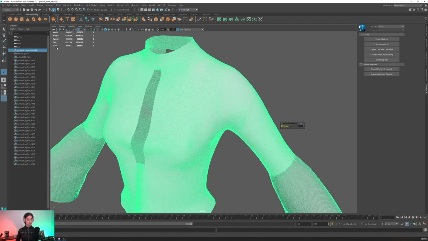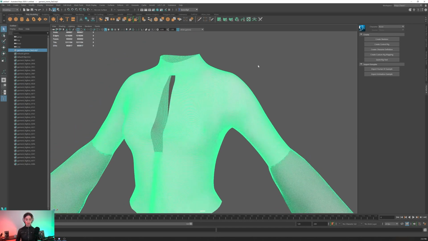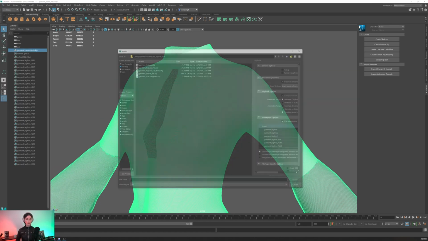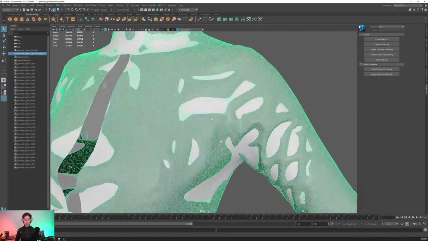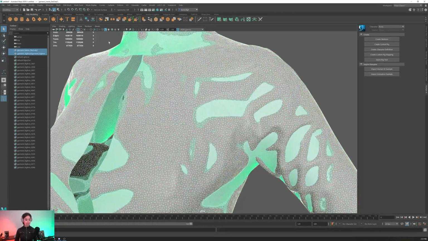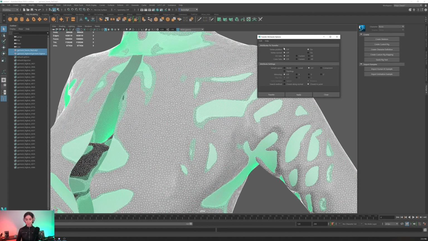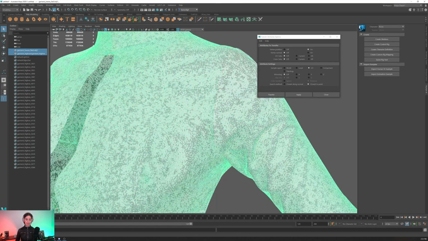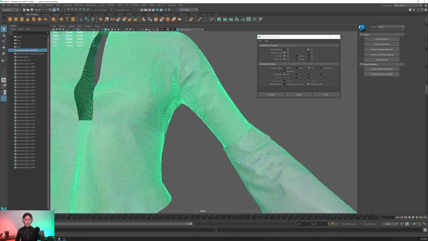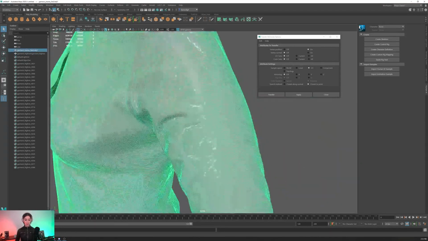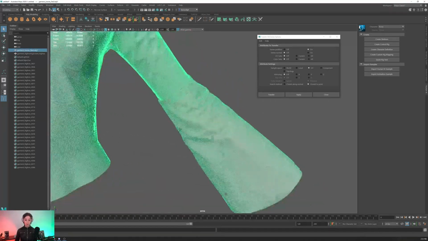And let's just delete by type history once more. Let's get rid of that. Cool. All right. Re-import to high res. And now the UVs match between the two pieces. So again, source first, destination second. Let's go back into our transfer attributes. Let's check. We are still transferring vertex position and in UV space. Life is good. Let's click apply. And there you go. Delete by type, history. And this will give you a one-for-one transfer in the vertex position between the two meshes.